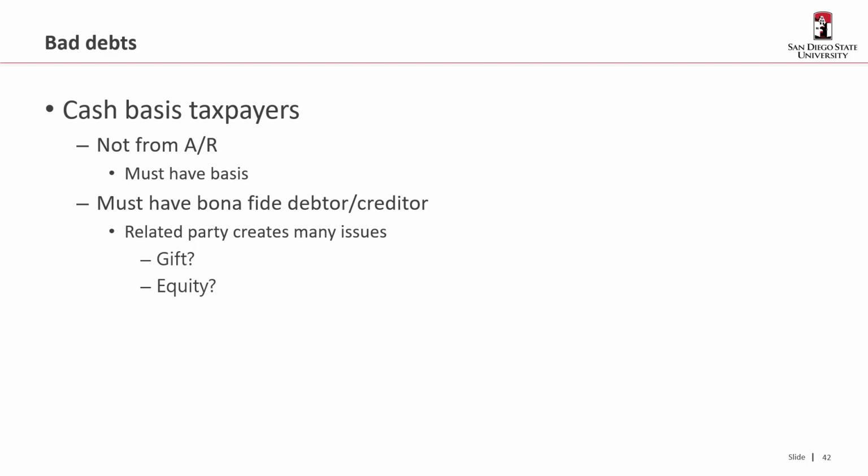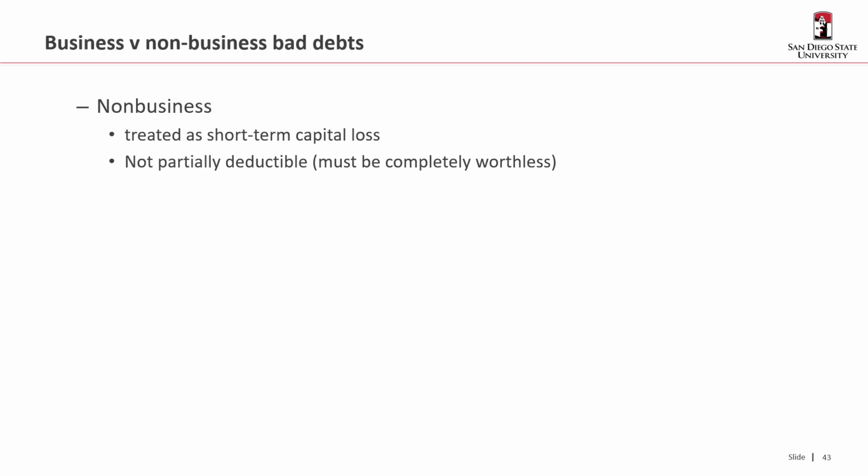Right? And the same is true with investments in businesses, right? So if I'm 100% owner of a corporation, the corporation owes me money and I forgive it, am I really just making an equity contribution? So you always need to be careful with the bona fides related to a related party transaction with respect to bad debts. So non-business bad debts are treated as a short-term capital loss.